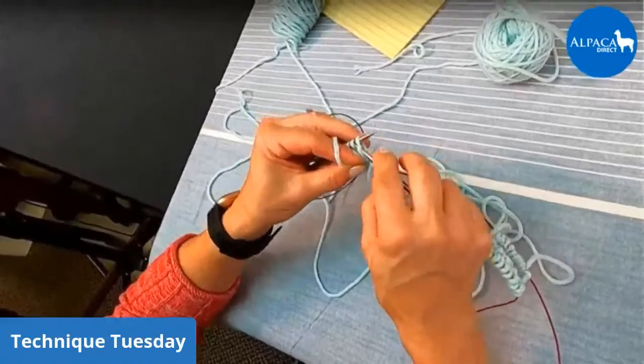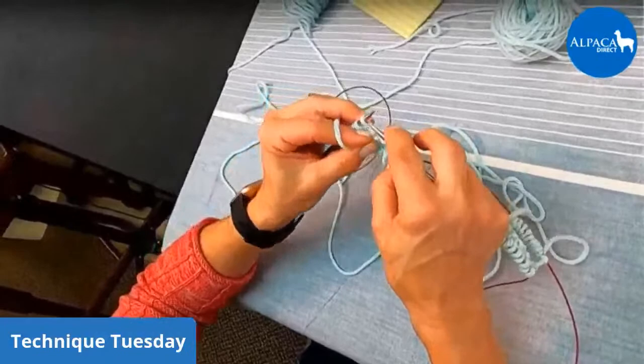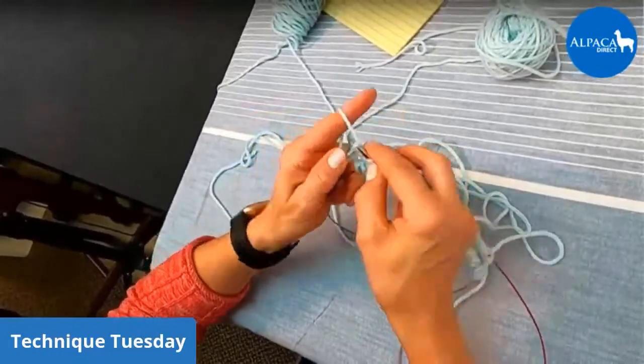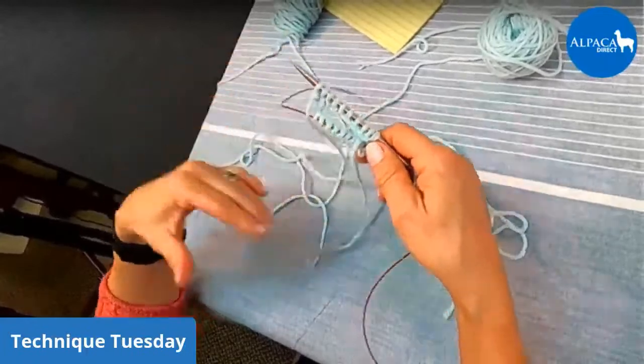I always tell students when they do that, or if I do that myself, I say, let that yarn free. And when I get to it, I just set it free. Take it right off and let it go and do not work it. And then you won't have a nice hole in your work.